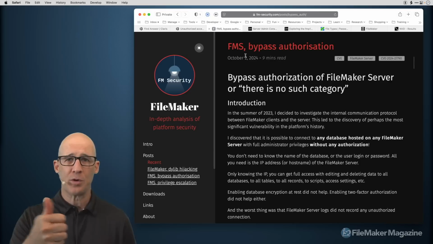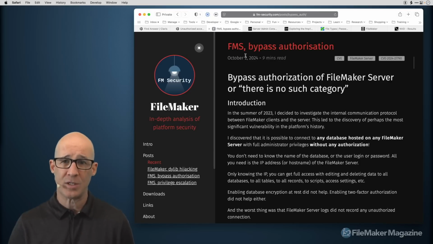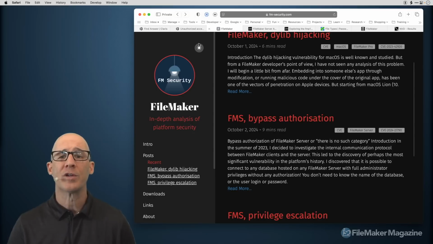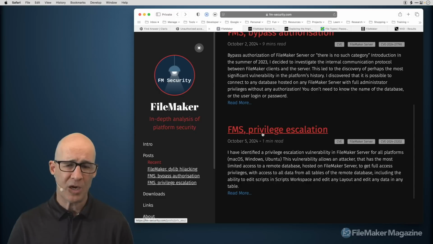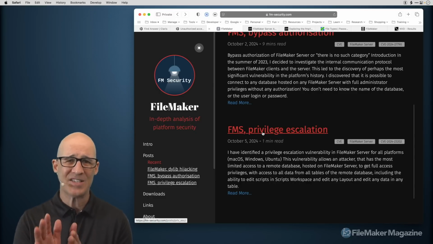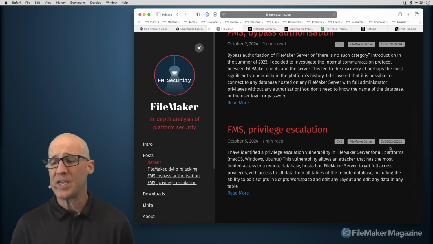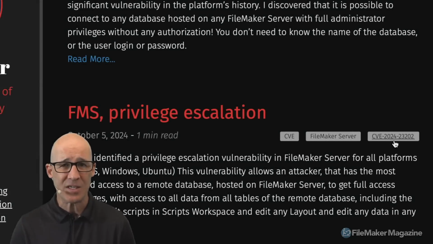You're basically a ghost, you're not seen, and you have full access to do whatever you want. Well, there's one other escalation that we have here, a FileMaker Security privilege escalation. This one is nowhere near as severe. You can see that Alexei is actually referencing his CVEs on his article.